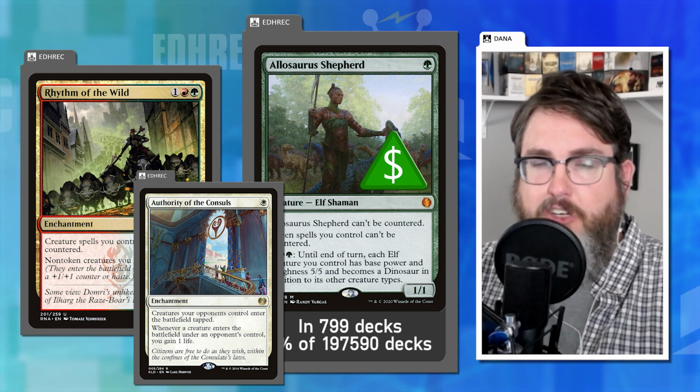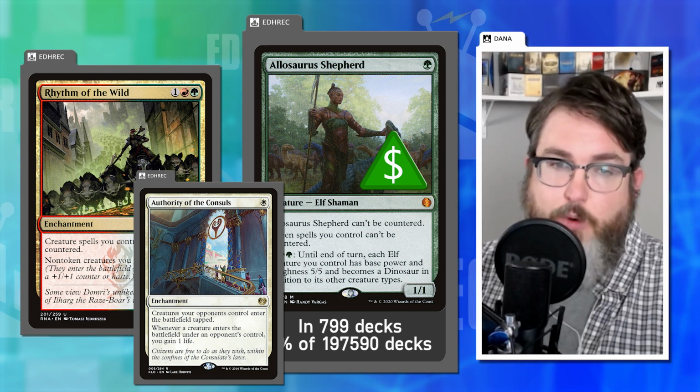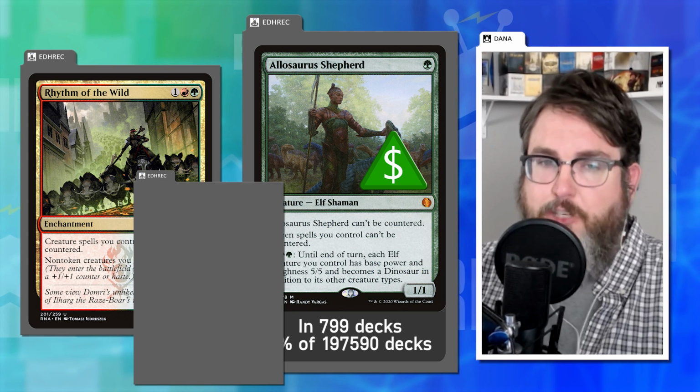Sometimes redundant haste effects aren't great because if you happen to have multiples, they don't do anything. Rhythm kind of works around that. It's a really, really good card. Definitely should get played more.